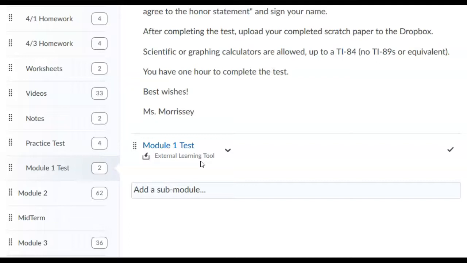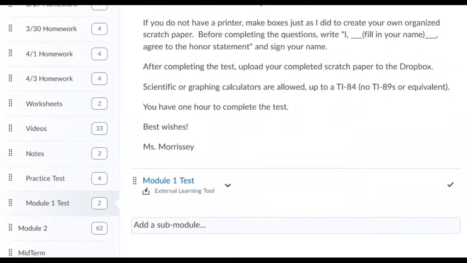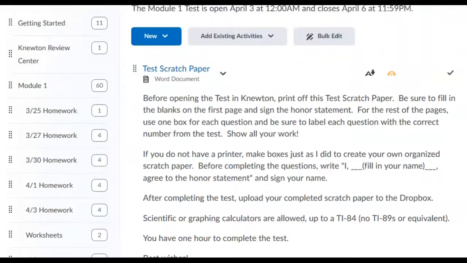I will say that some of the Newton homework questions were harder than what I would have asked you on a test. When I'm choosing the homework questions, it's by concept rather than per question, whereas with the tests, I can look and see if each question is reasonable. So any of those super crazy questions that showed up on your homework are not going to show up on the test, okay? Of course, you are still going to have a graphing question. I believe that one's multiple choice, so they're a little bit more toned down, but it's still going to ask you the same concepts that you saw in the homework.